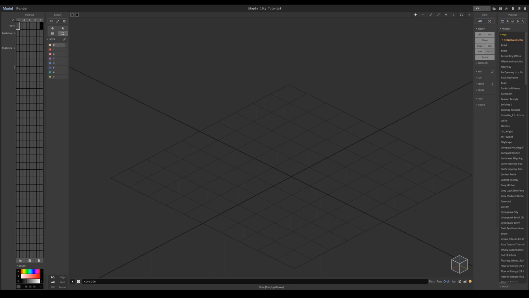I'm going to space them up by 2, just in case I want to add extra colors. And down here, this will be for if I plan on adding emissions or lights to the buildings.